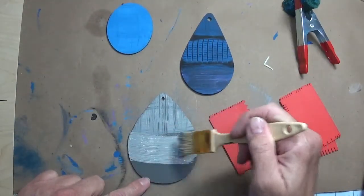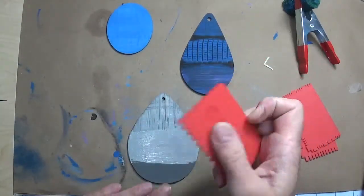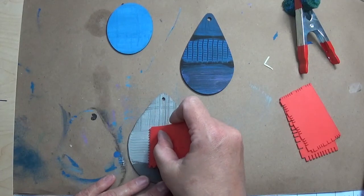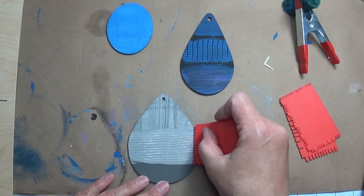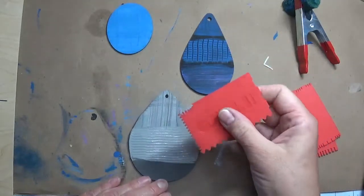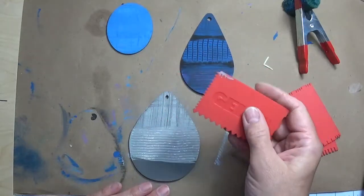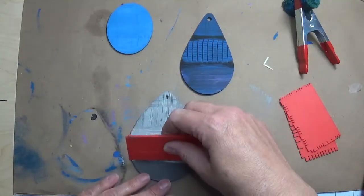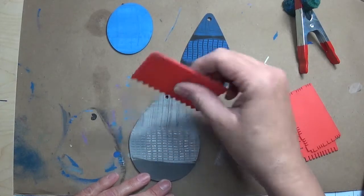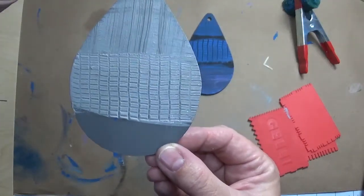So again, put my base coat underneath. I'm just going to keep going on this one. Take my tool while it's still wet, and you're just going to gently, as evenly as you can, drag that across. If you like just the lines that way, leave it like that. If you want to go back and do the crosshatch, do that too. If you want to switch to a different shape, there's no rules here. You can do whatever you want. See how I ended up with like a totally different pattern there?